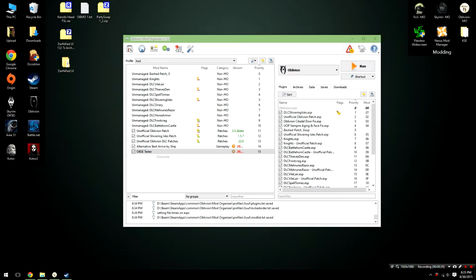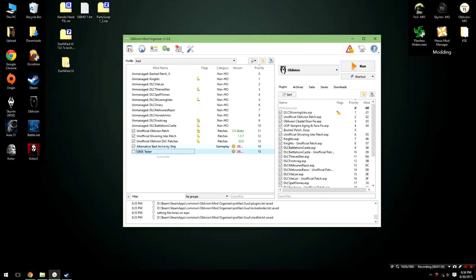With that out of the way, we can begin by first doing a little bit of housekeeping based off some of the stuff we installed in the previous episode. As you may recall, last time we installed two test mods, alternate start arrive by ship, and OBSE tester. We're gonna leave arrive by ship installed because it's a great mod and I planned on including it in this guide anyway. However, we're gonna uncheck the OBSE tester because we really don't want to have that run every single time we launch the game. I'm not going to completely uninstall this mod, however, because, well, it's mod organizer, there's no reason to do that. And it's nice to be able to just check off a box and then double check if our script extender has been loading correctly. This is especially true when we're doing some troubleshooting later on for the better faces video.